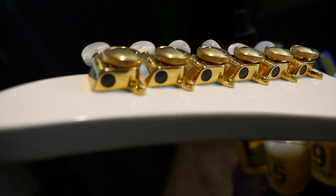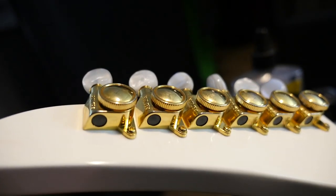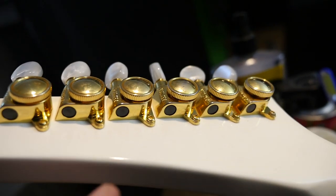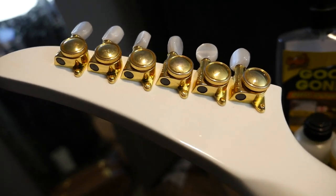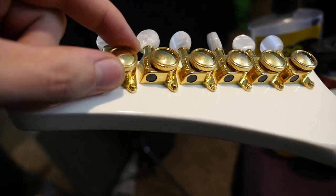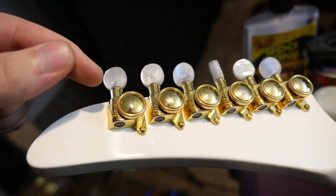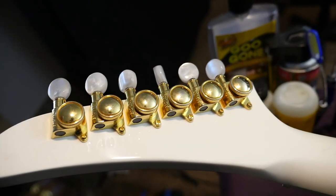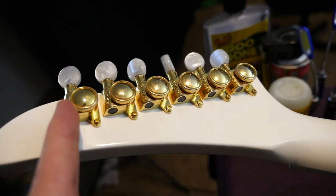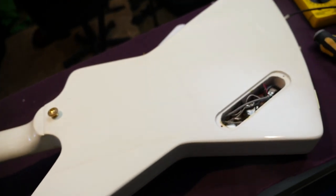Let's take a closer look at those locking tuners, just in case you don't understand how a locking tuner works. It's not that they make tuning a guitar easier necessarily — it just makes it easier to restring them quickly. Because you just pull it taut and then lock it down by moving these wheels. That just clamps it, which takes the place of all the windings around the post. So if you don't know how to properly wrap a post, these things make life a lot easier. It's just easier to do string changes.